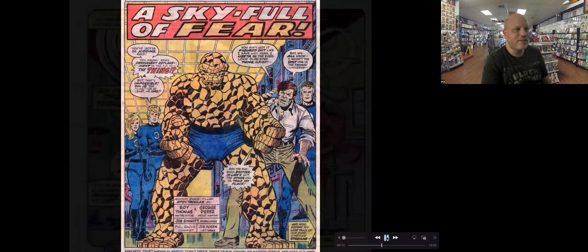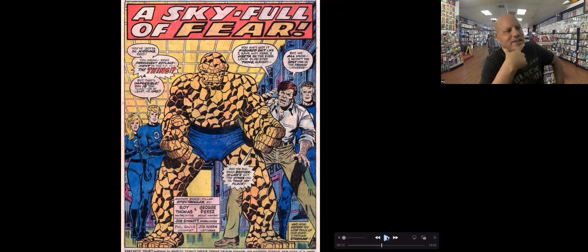So we're going to see a drastic change once we get to George Perez, RIP George Perez. Now we see his version here — he went right back to this man, this monster. The Thing doesn't have chest muscles — it's a slab. Now, we're going to see some images where Perez does do that, but when he does this, he's trying to get back — he's just like Byrne, trying to get back to this man, this monster. So we can see that in this image. Outside of the unibrow, which wasn't done the same way Sinnott did it, you can see Perez is getting back to this man, this monster — which is way cool.